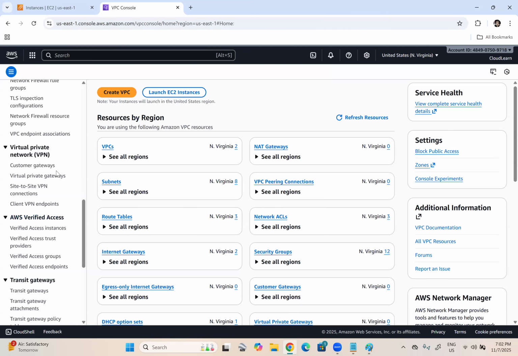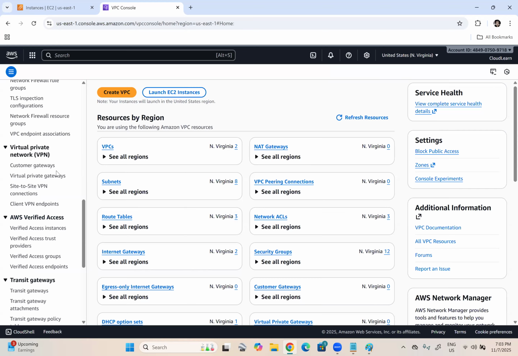Yes, we can. It is possible with the help of a customer gateway, virtual private gateway, and site-to-site VPN connections. I will explain all these things in detail now.